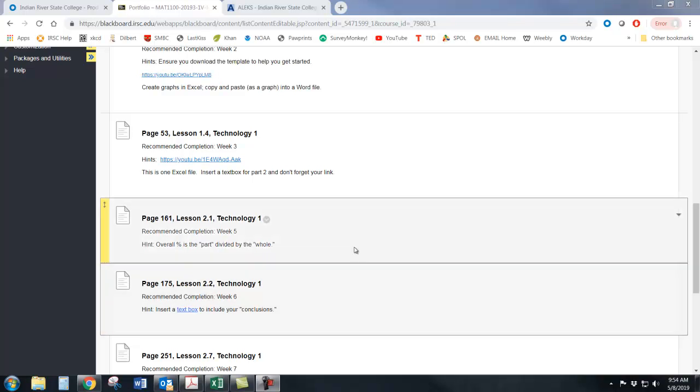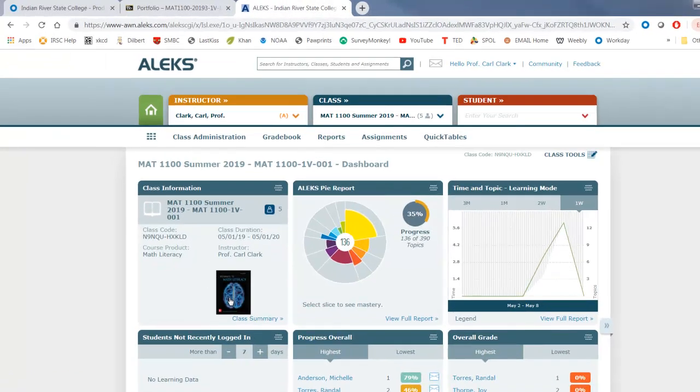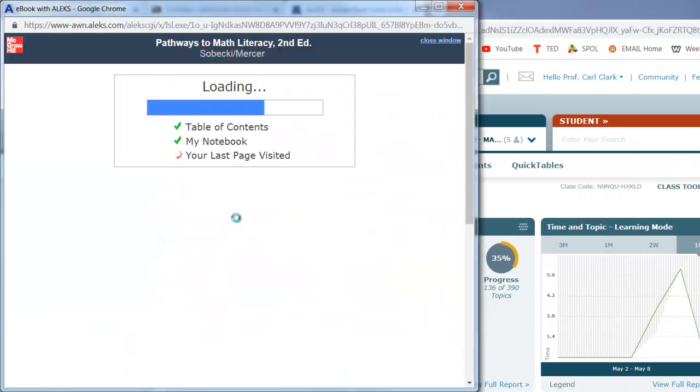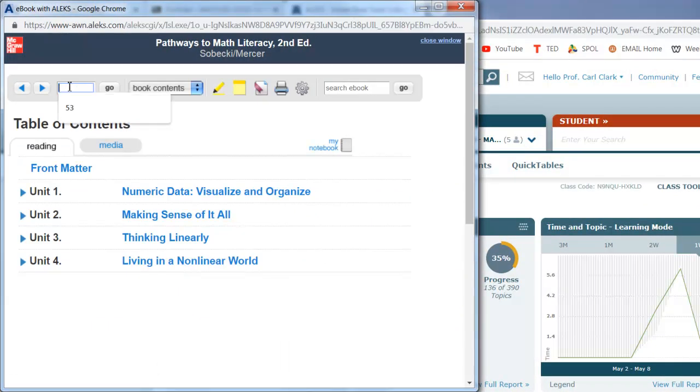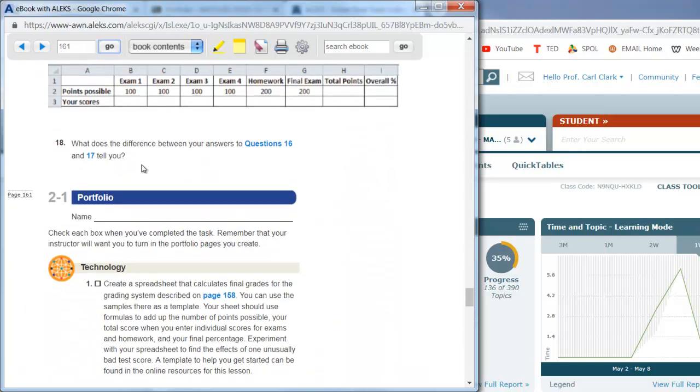Third portfolio on page 161 is about grades. The portfolio has a template in the textbook here, if we go to page 161 and scroll down to find it.